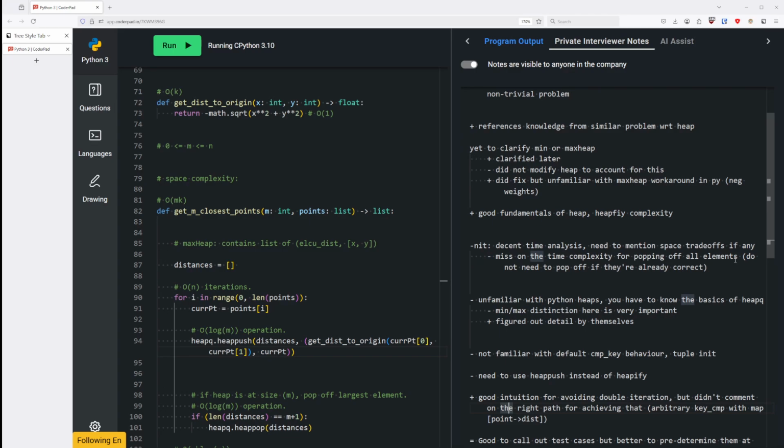Now, if you can only think of one option, or if you don't know the time and space of the other one, you can keep it at a higher level. Say, hey, I have these two approaches. I don't know which one to take. I'm going to plan on taking option A unless you say otherwise, right?